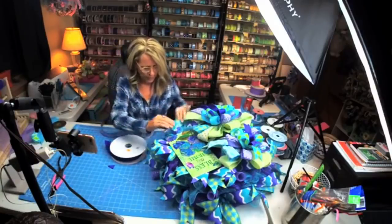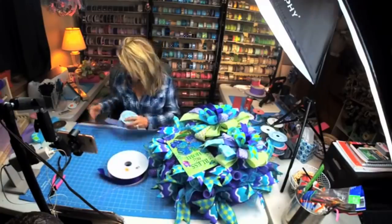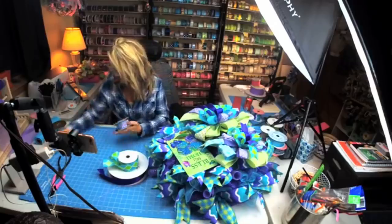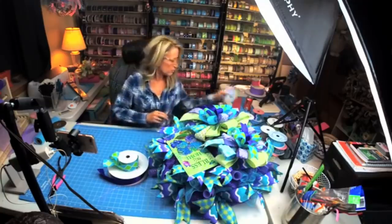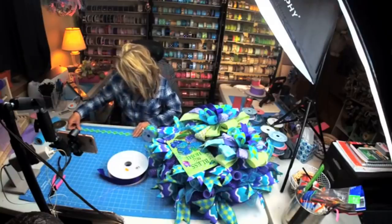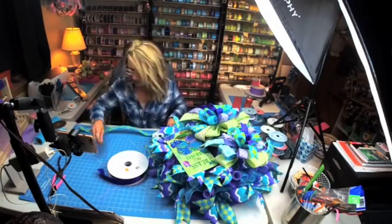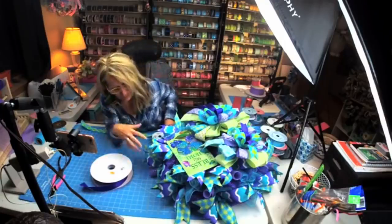So I think I'm going to use this as a cheater, just have a 50-yard roll of it. And I'm going to do this one as a cheater. So I'm going to cut them 24 inches long. And I'm going to do 1, 2, 3.